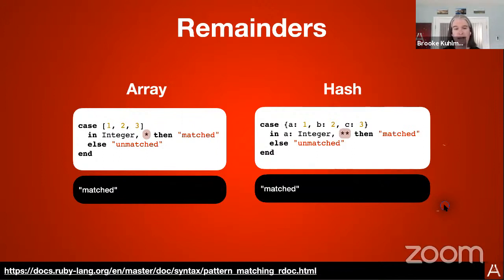But in the case of an array, we can take that 3-element array that's coming in, throw out the rest through the splat, and say, hey, I don't care about anything else. As long as that first position is an integer type, it's totally cool. It's a match. So this is another nice way that is definitely not expensive, because it's just at the end of the array. And we can just throw out everything else and focus on the types that we care about.